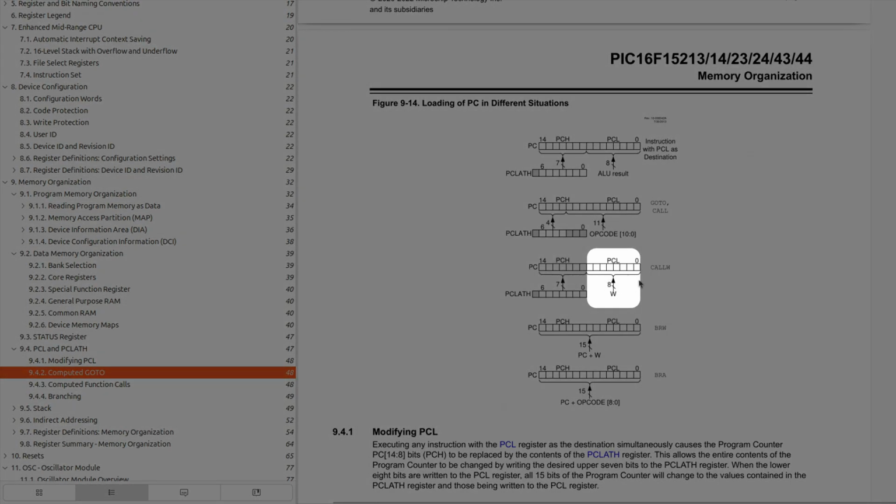The 8 bits that are located in the W register are used as the lower 8 bits of the address. The upper 7 bits of the address come from this funny place called PCLATH, which means we have to set the PCLATH register before calling the CALLW instruction. And that's precisely what movlp does. It sets the PCLATH register to, in this case, 7.